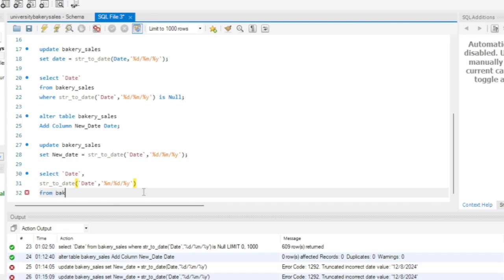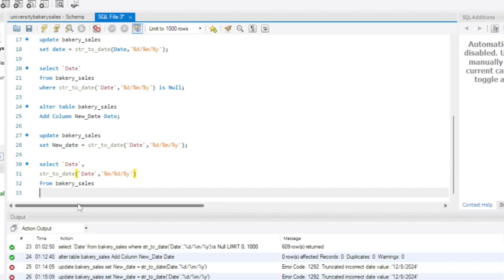Let's just go for only the date, because we have been checking the whole data set, and in our data set we already know that we have null values. Now let's limit our select statement to just the date column, and let's limit it to just 20 rows. Then let's run the code.